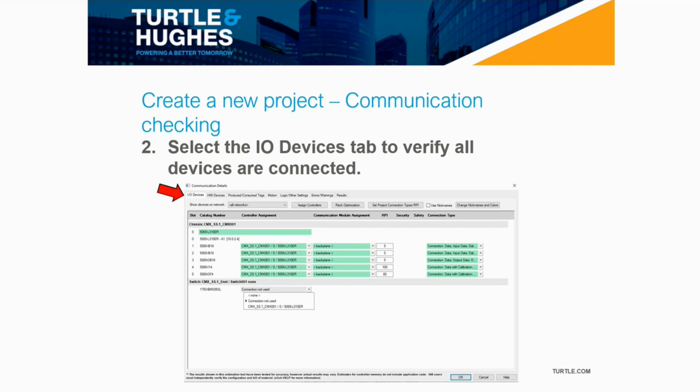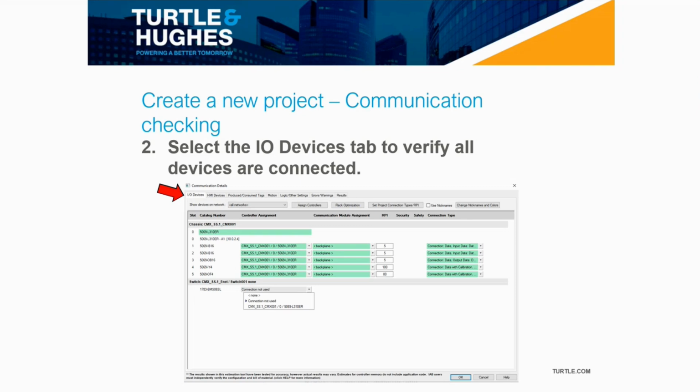I also want to make sure that my switch is actually associated with a particular processor if I've got more than one. Because that switch, when it comes to the association, if you're doing your programming, as you may know, you can add that add-on instruction or that information about the switch to your Compact or ControlLogix program so that the device information about that switch is also brought into your PLC.